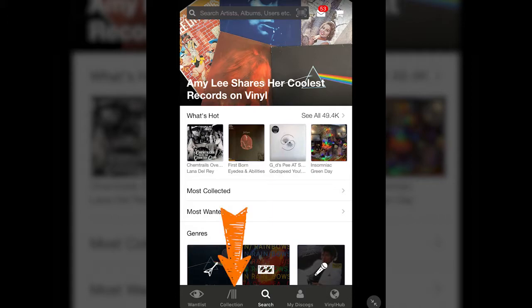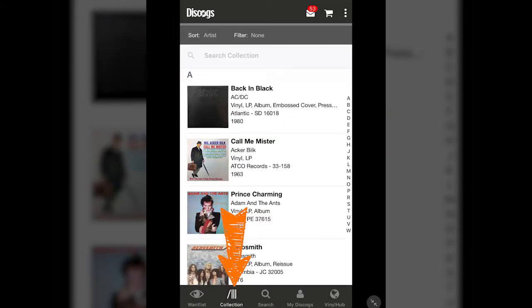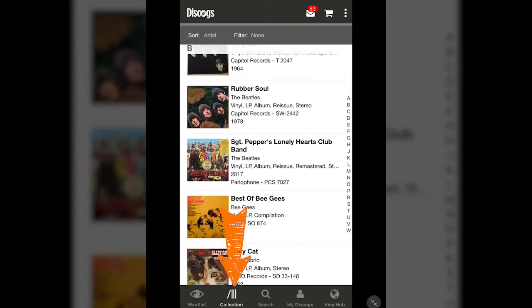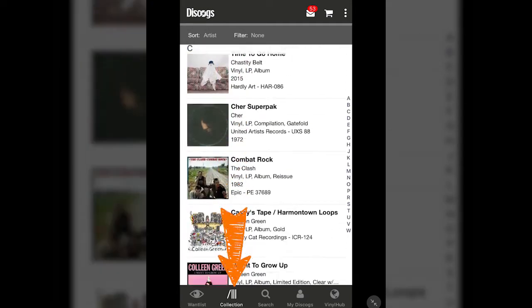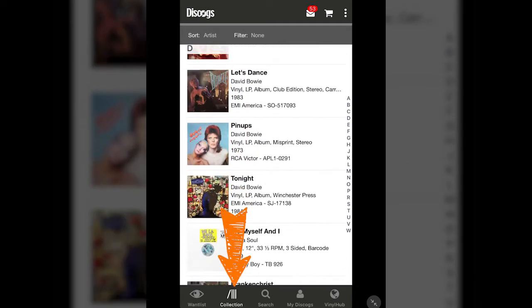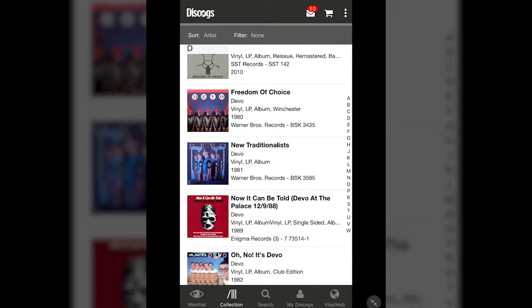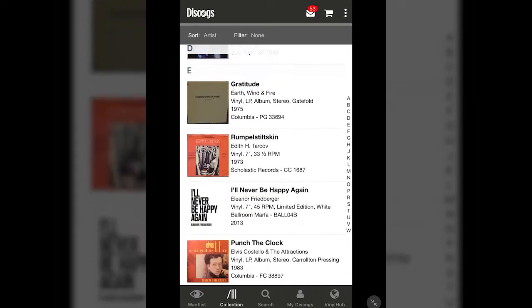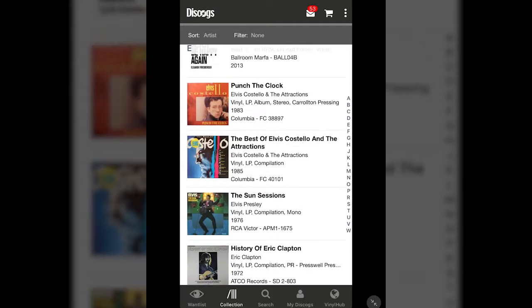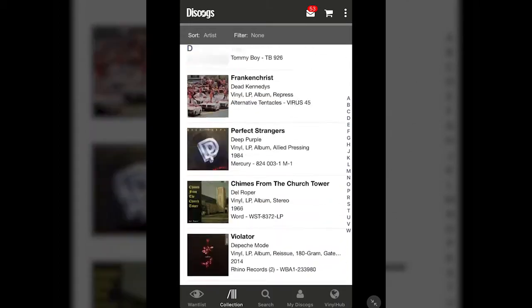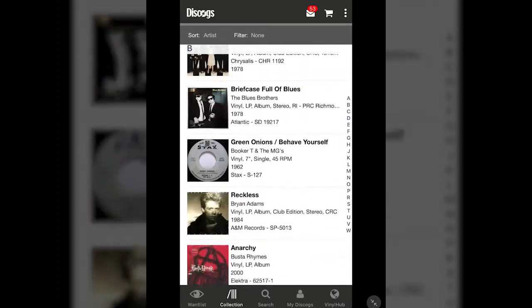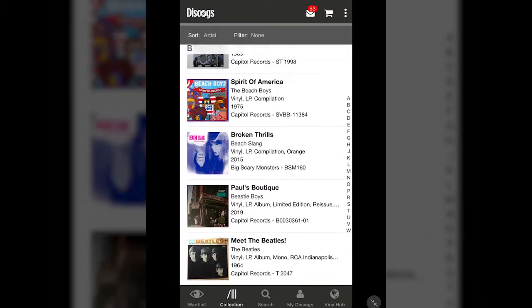So to the left of the search bar is the collection tab, and that will actually just show you everything that you've scanned and added to the app. This is nice, so if you're out looking for records, like through used record bins at stores and things like that, you can kind of look and see if you actually have already bought a copy of something, which kind of helps because sometimes you may double up on something that you're not sure that you have.